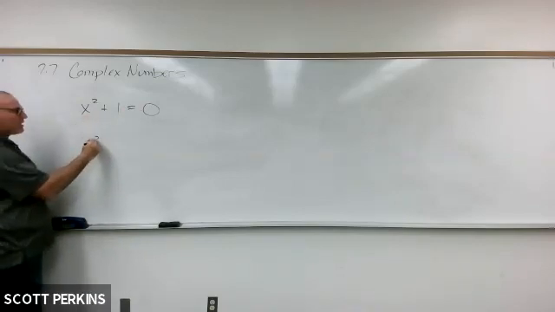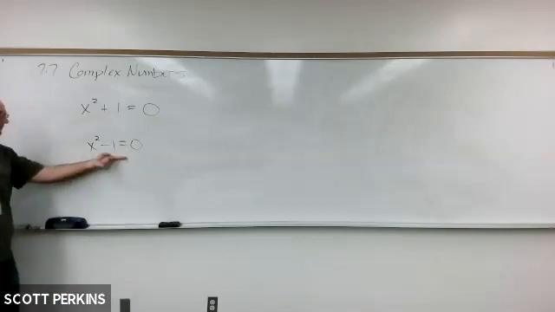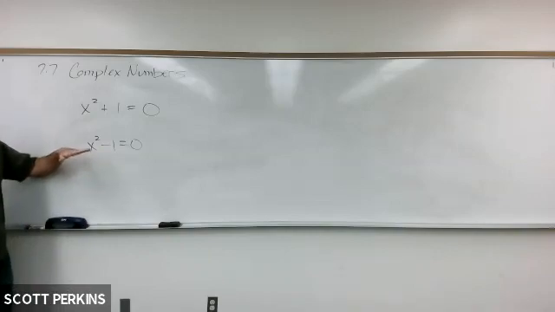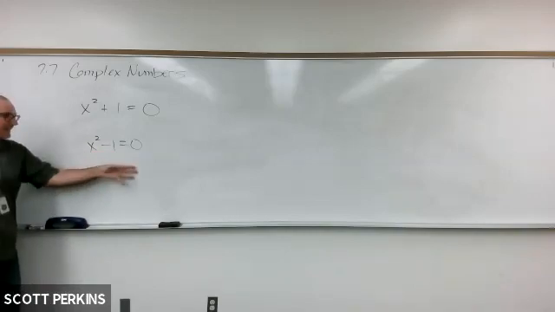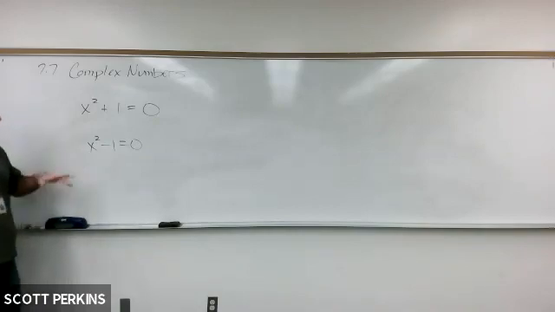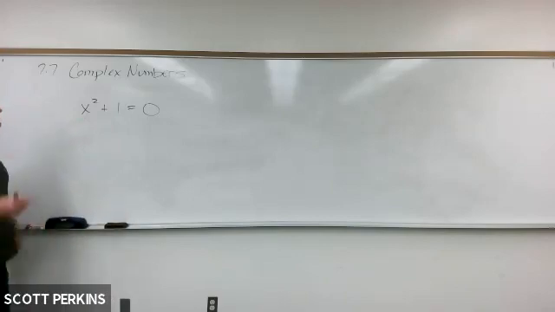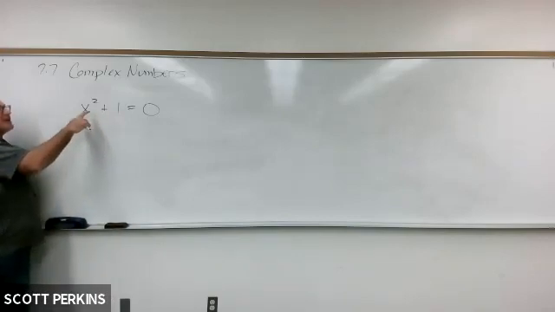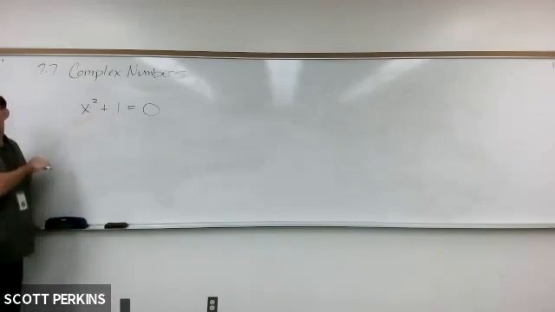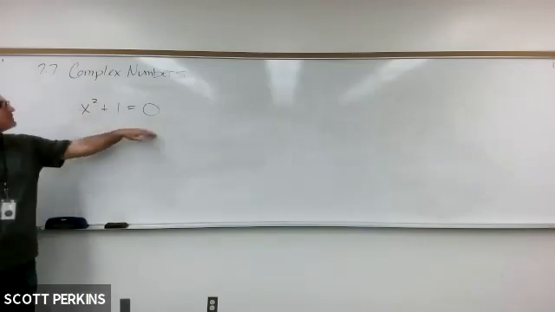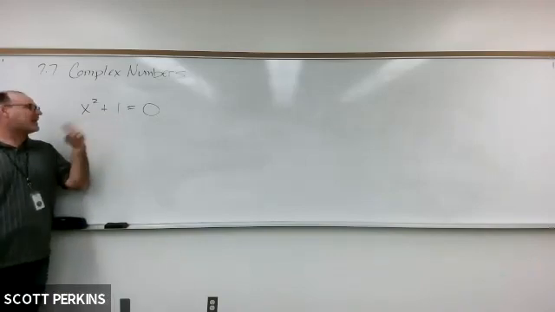Now, you don't need to write this part down. If this was x squared minus 1 equals 0, well, we solved this. We actually did this problem way back in chapter 5. We would factor the x squared minus 1, and we'd set the two factors equal to 0, and we'd have a great time doing it. But if you remember your factoring, which would be good because there's a final exam, we can't factor a sum of squares.